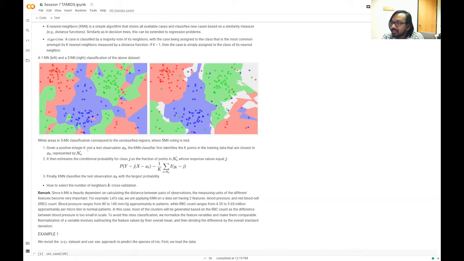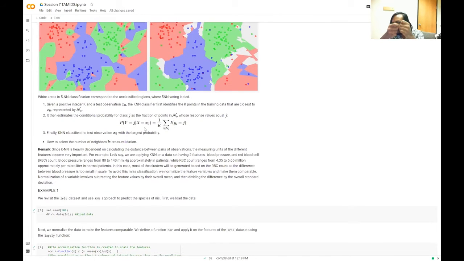Well, this is just a mathematical way of saying, suppose there are 5 data points, so k equal to 5. If 2 of them are red, then the probability of the red label given the test data point is 2 out of 5, because there are 2 out of the 5 belonging to that class. Similarly, for the blue label, it's going to be 2 out of 5. And for the green label, it's going to be 1 out of 5. That's basically the posterior, the conditional probability of class j. Now, once we have this probability of each of the classes given the neighbors, given the test data point, you can find the class with the highest probability. And we know what to do with respect to ties, right? We change the k.